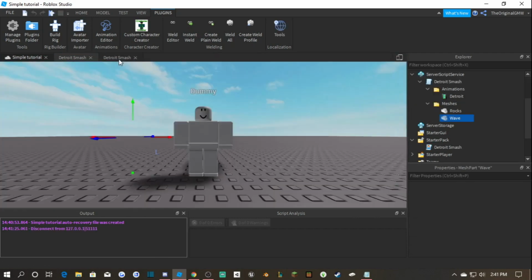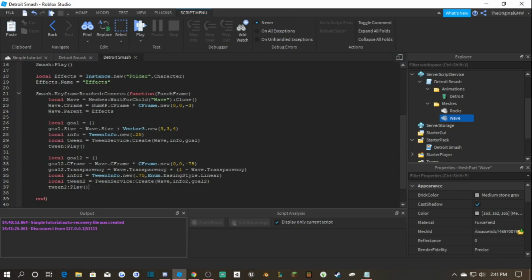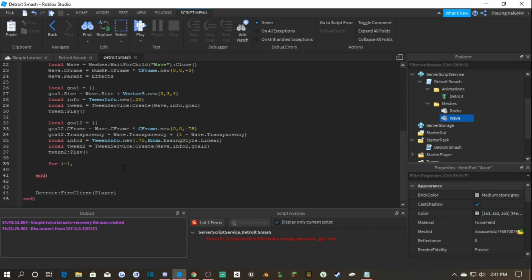Alright. So now we're gonna do the little ground effects. So we're gonna do a loop for i equals 1. How should we do it? We'll try different things. I'm gonna do 50 for now. I'm gonna do wait 0.25 seconds. It takes 2.5 seconds.